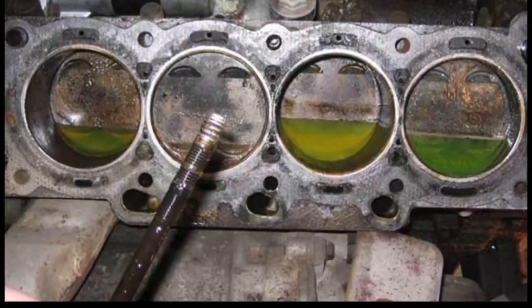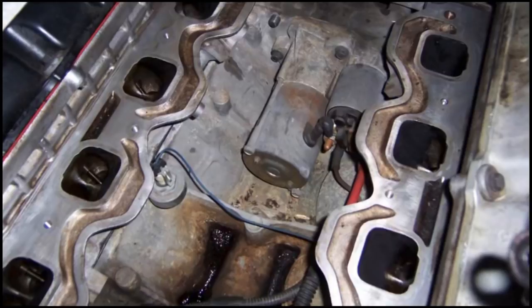That is by far the biggest weakness of the motor, and often the cars that use North Stars have very little residual value because people know this reputation. Aside from blowing head gaskets, there are some other issues — someone will surely mention the starter location, which is not easily accessible. It's actually in the V of the intake manifold, which by the way is where Lexus put it on their four-liter V8 in the LS400, but Cadillac fans tend to lampoon Cadillac for placing it there.